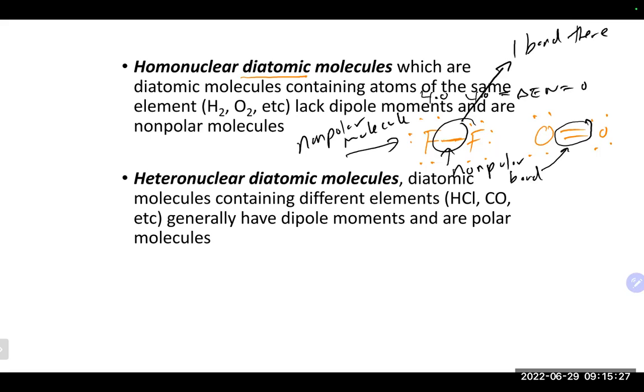Now, if we have a diatomic molecule where they are not the same, like HCl, maybe HF, this is going to lead to a polar bond when we look at these guys. And if we look at this bond here and we take some difference in electronegativity of like 3 minus 2.1 gives us 0.9, gives us a polar bond. We could draw our bond dipole arrow heading in this direction. That means that the chlorine side should be more electronegative than the hydrogen side.